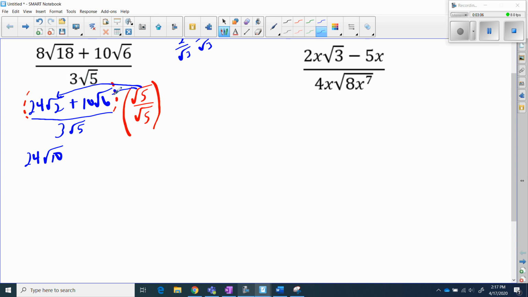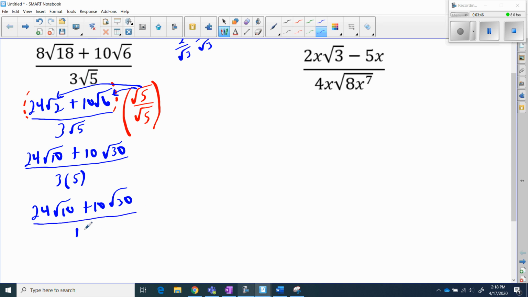Now I'm going to multiply radical 5 by this one. And that will be plus 10 square root 30. In the denominator, 3 times 1, that's 3. The square root of 5 multiplied by the square root of 5 just gives you a 5. Denominator is rationalized. No more radicals left in the bottom. Have a quick look at the radicals that you created through your multiplication to make sure they don't reduce. In this example, they do not. So I have 24 square root 10 plus 10 square root 30. Everything will be over 15.